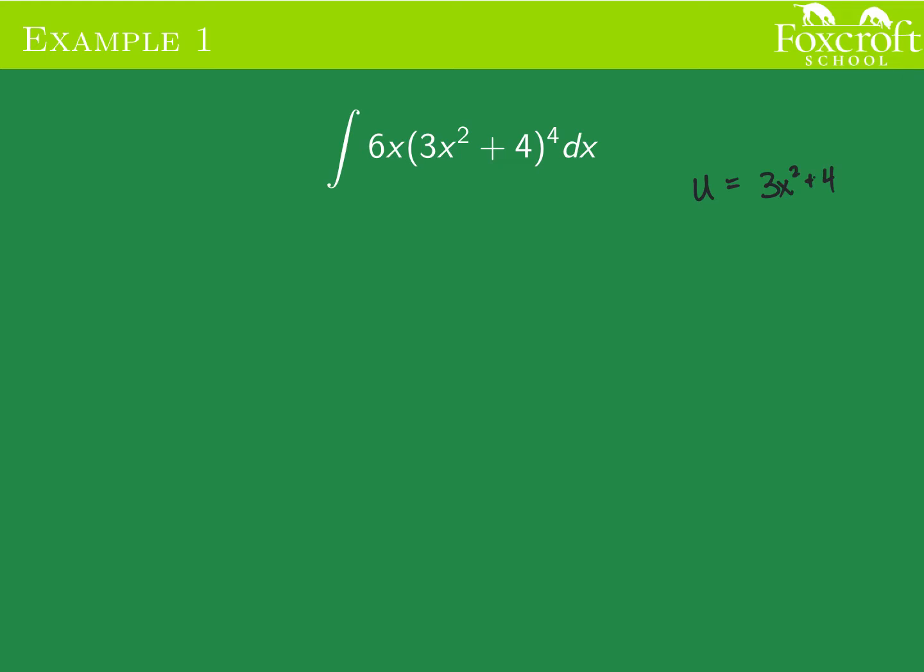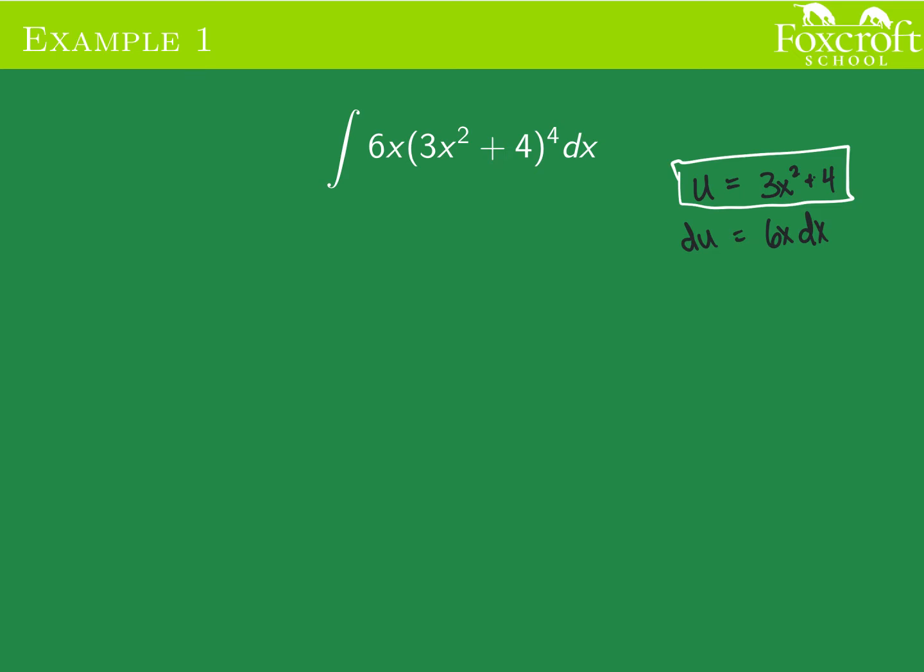So what we're going to do is take our equation here and take the derivative of both sides. If we take the derivative of u, just like implicit differentiation, you get du. Derivative of 3x squared is 6x. And again, you take the derivative of something with an x, you get a dx. And the derivative of 4 is 0, so that part goes away. So if we make u equal to 3x squared plus 4, then du, the derivative of u, is equal to 6x dx.